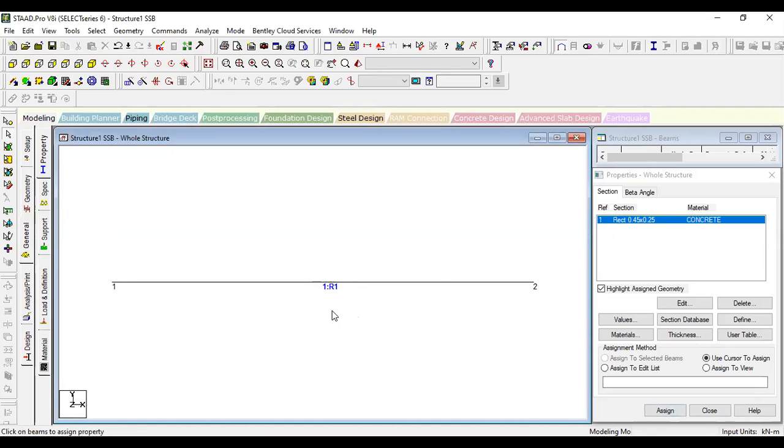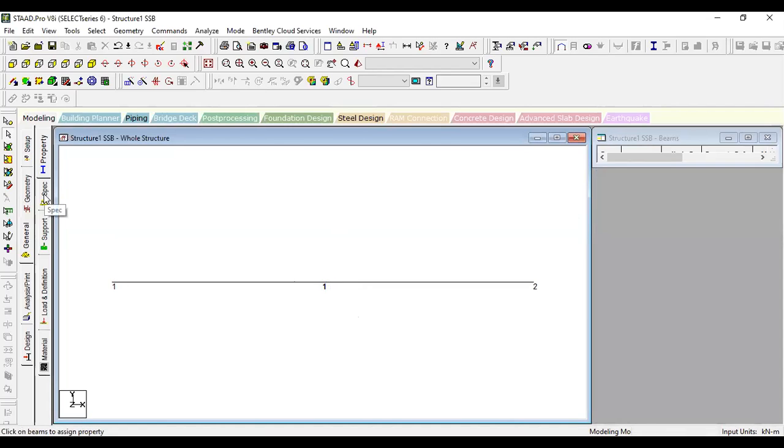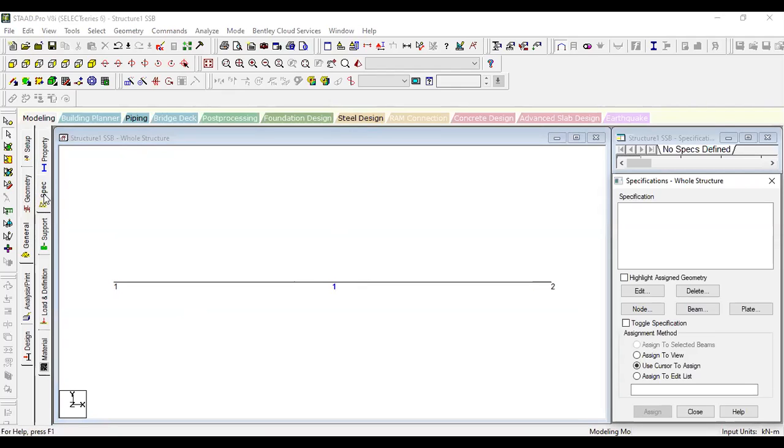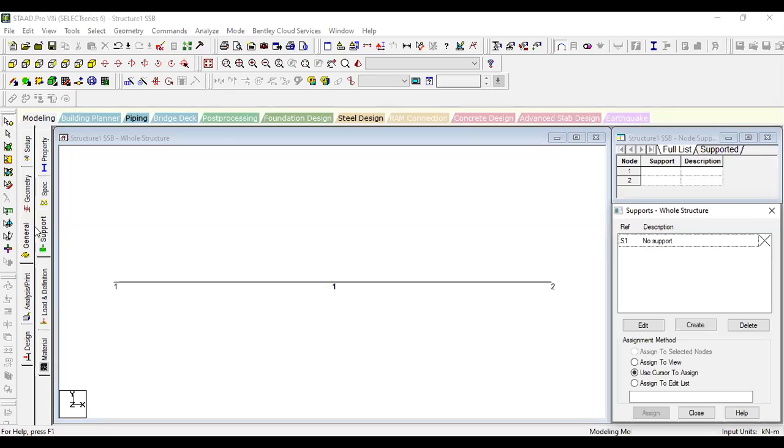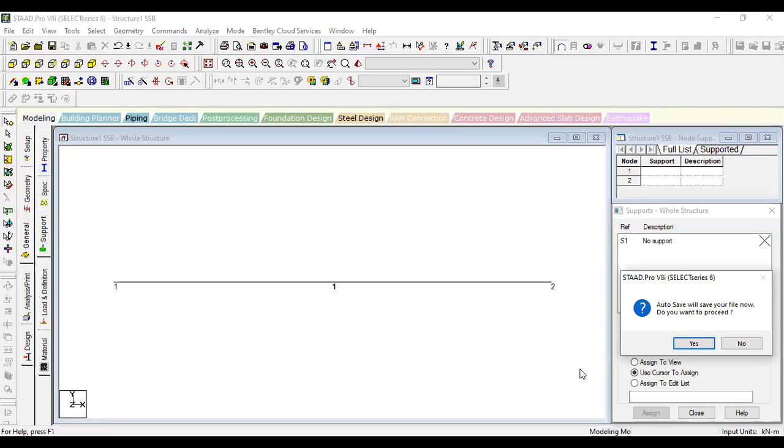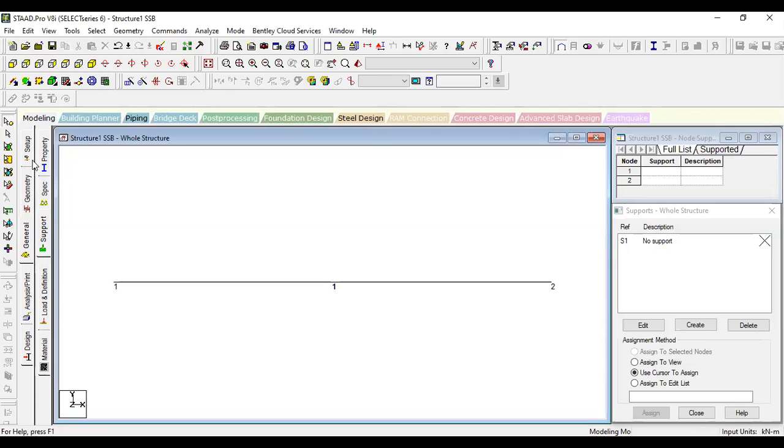So we have defined the member property. Default material property has been linked. Slightly we have to modify those material properties. Let us see how to do that. Once member property has been done, we don't have any specifications in this, since it is a very simple beam. Then comes the support. You can see that I'm on the left tab, I'm just moving. Initially was setup, then geometry, now general. Under general, I'm done with property, now with support.